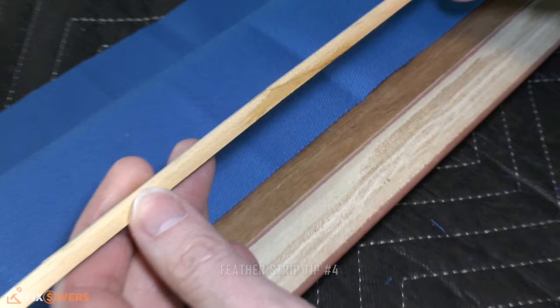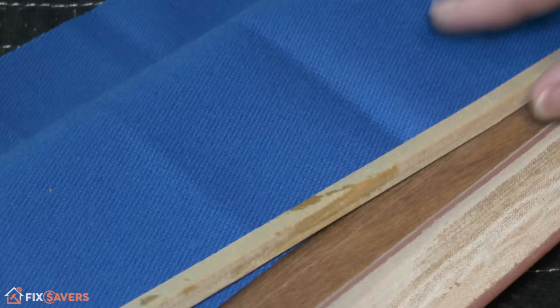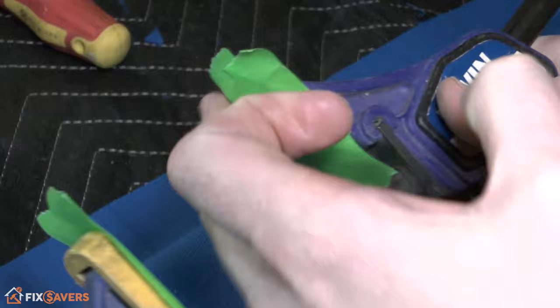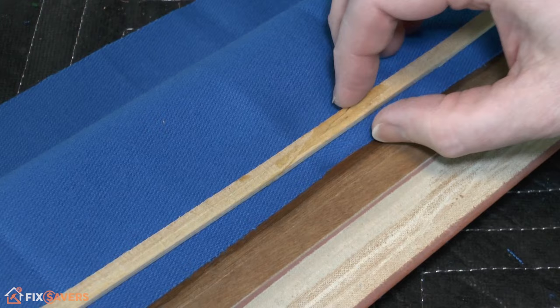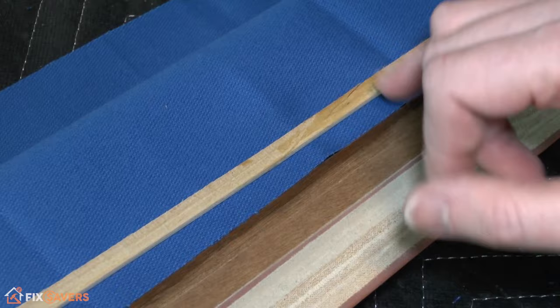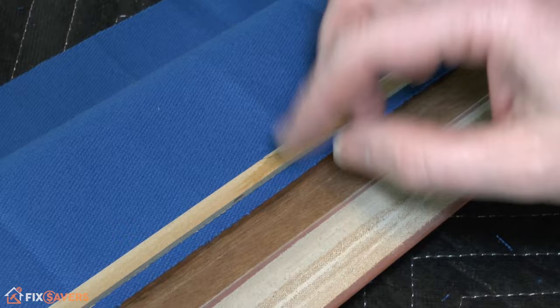When lifting feather strips out, you may get one that breaks — we've had one snap here. To repair it, apply a little five-minute epoxy, put some masking tape on the faces so the epoxy doesn't get on the surface, clamp it closed, and leave it for 10–15 minutes until set. Make sure there are no lumps on the surface — wipe off any epoxy that squeezes out the sides while it's still wet. If you're worried it's still a bit lumpy after setting, rub a bit of sandpaper over it before putting it back.